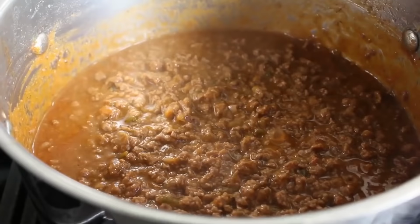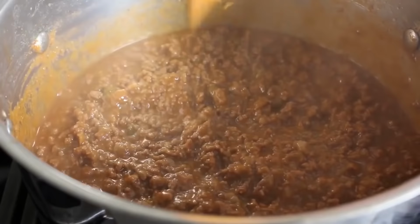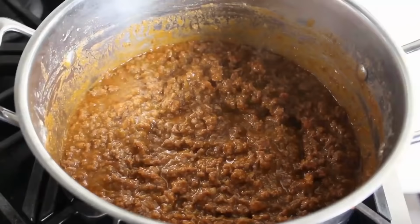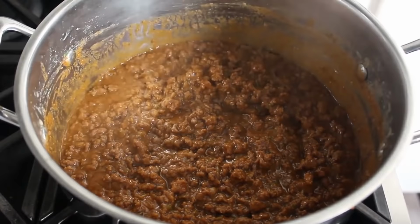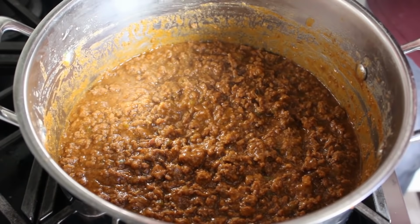So I simply let mine cook on medium for approximately 45 minutes or so until I was absolutely thrilled with how my mixture looked. And then once we determine this is cooked to our ideal viscosity, it is pretty much ready to serve. Although, as is customary, we will taste a little bit, mostly for salt. And since I'm going to serve this on sliced baguette, that's what I'm going to test it on. That just makes sense. So I gave mine a little taste, which was amazing. And once we're happy with the seasoning, we can move on to final assembly.